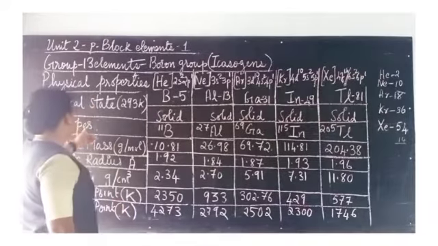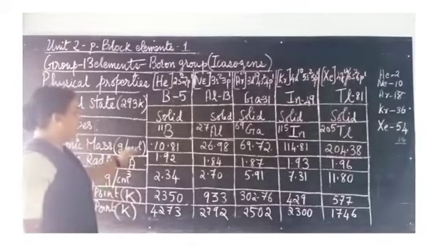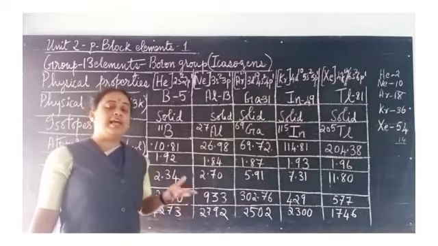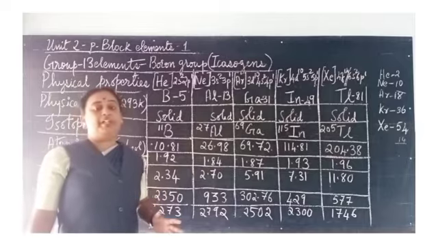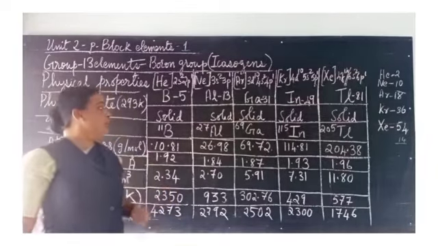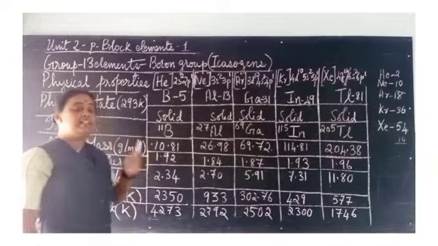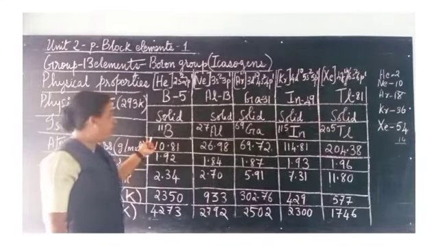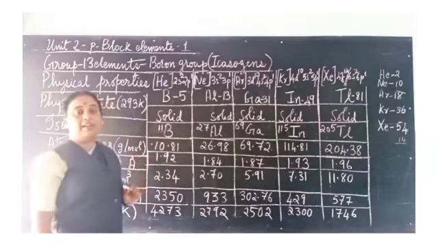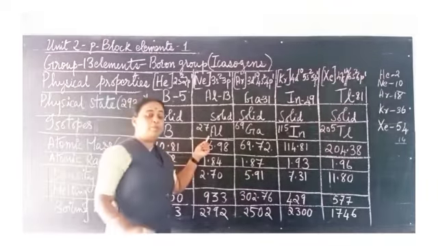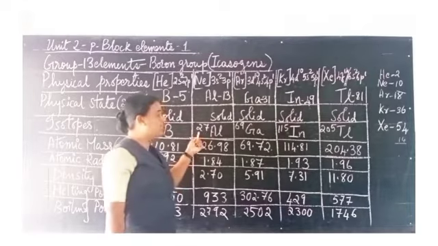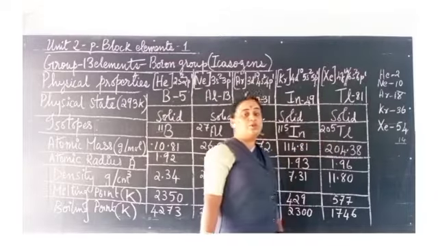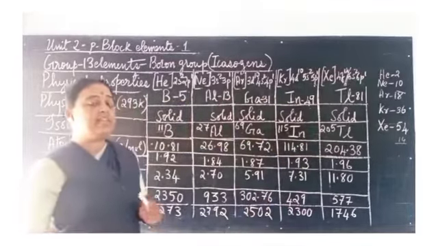Fine. Now the next property is isotopes. So what is the definition of isotope? Isotopes are the elements having the same atomic number but different mass number. For all the elements in the 13th group, there exists one isotope for each. Boron B11, that is the isotope. 11 is the mass number. Likewise for aluminium, one isotope exists, that is aluminium 27, gallium 69, indium 115 and thallium 205. So each element has a single isotope.